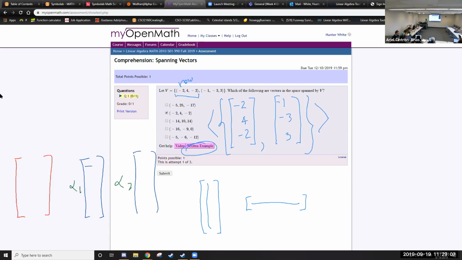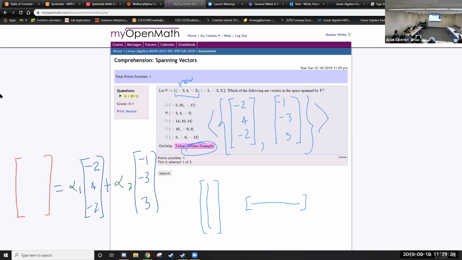So you have -2, 4, -2, and then -1, -3, 3. You're wondering, can we represent the candidate member as a linear combination of the two members of that set under consideration? So I think Hunter already answered.